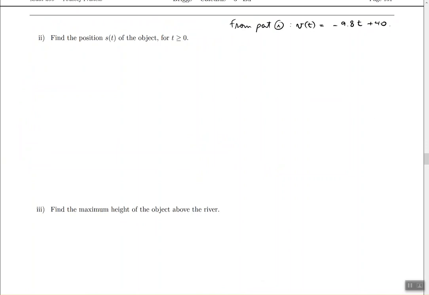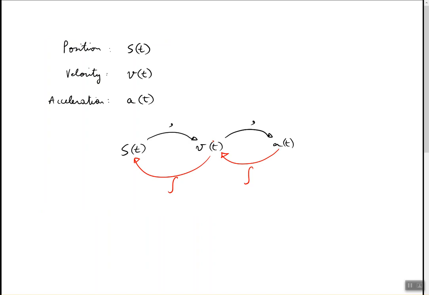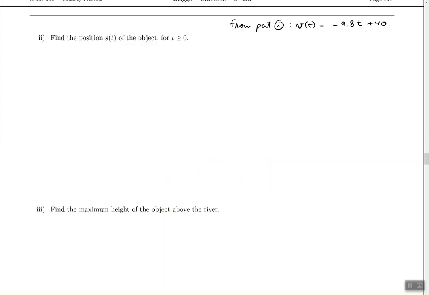Now in part 2 of the question, it says find the position of the object or the rock or whatever. And again, keep in mind that the time cannot be negative. That's why they're saying t greater than or equal to 0. So again, just remember that if you have the velocity, then you want the position. All you have to do is take the antiderivative of velocity to get your position. Okay, so in other terms, I want the position right here, so my solution should look something like this.